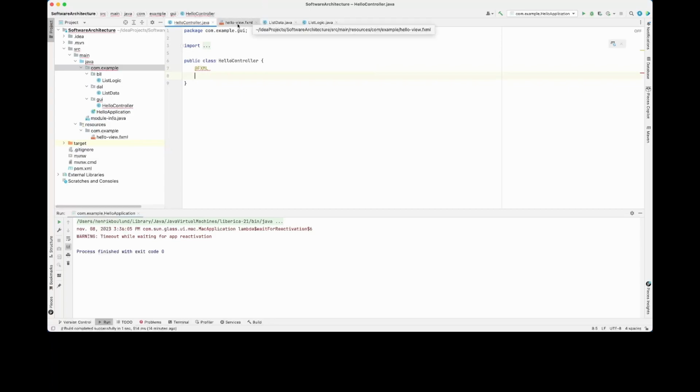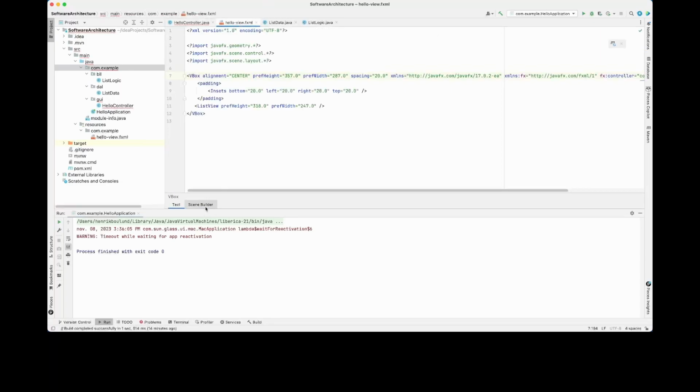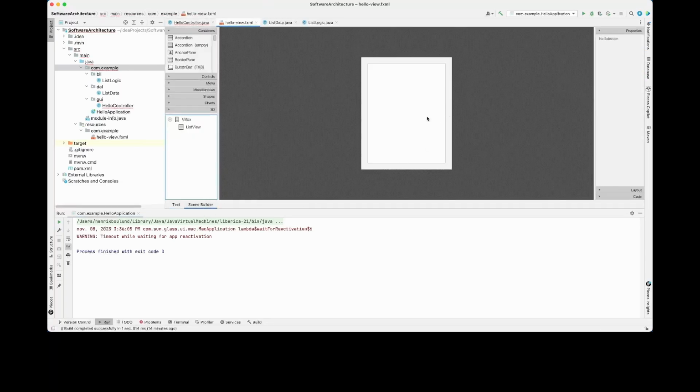So if I go into the fxml file and open it in Scene Builder, click on the list view and select the code, then we can give it an ID. And this ID I will call lst for list, and then just data source. So this list is supposed to show the data source from the logic layer that is receiving it from the data access layer.